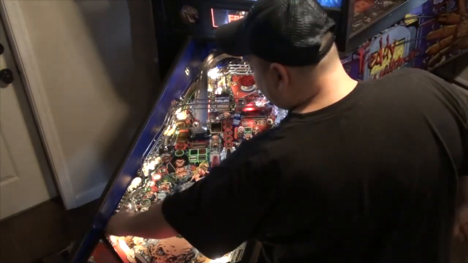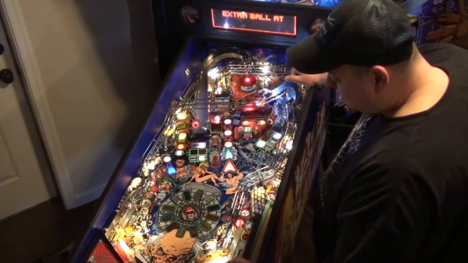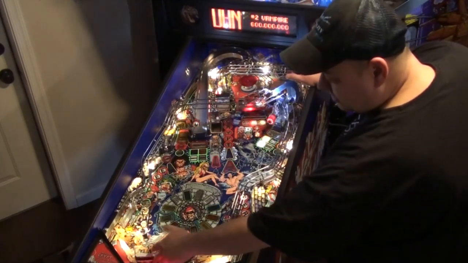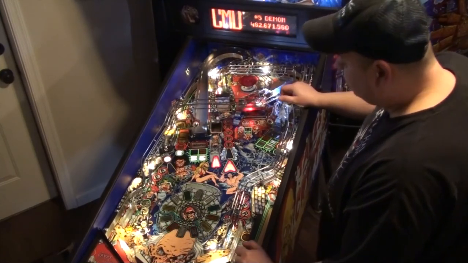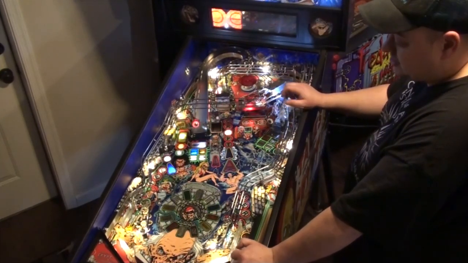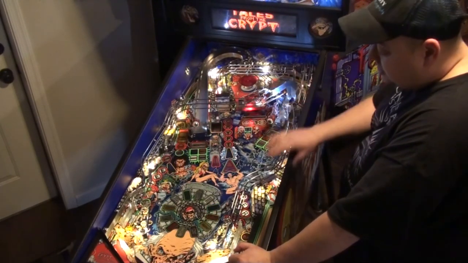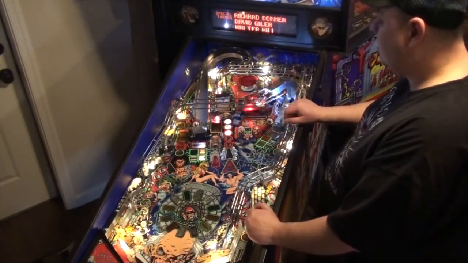You've got the ball save off to the left, which is nice because any help you can have with this game, the better. It does seem kind of harder to drain on this game down the center. It seems like the flippers are closer together for whatever reason. I don't know if that's a statistic or if that's just the way the game feels. But a lot of my drains on this game are on the outlanes, not down the center.